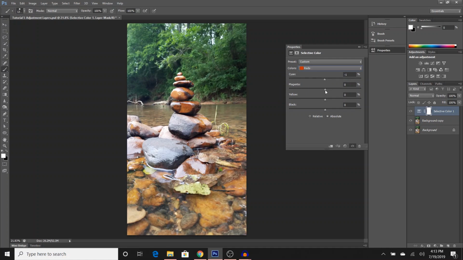Magenta, if they have red in them, the magentas will be bumped, your yellows within the red, and your blacks or your shadows within the reds to be adjusted. And then of course you can go through all of the other color selections and make the selections you require. As such, let's take a look at the green, because we've got this really great green field of trees in the background, and let's make some adjustments to, you see this yellow that comes through the sky and almost kisses those treetops.